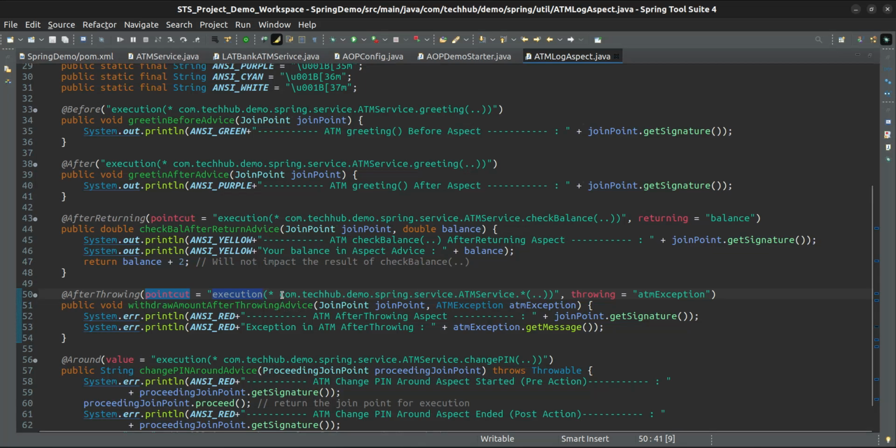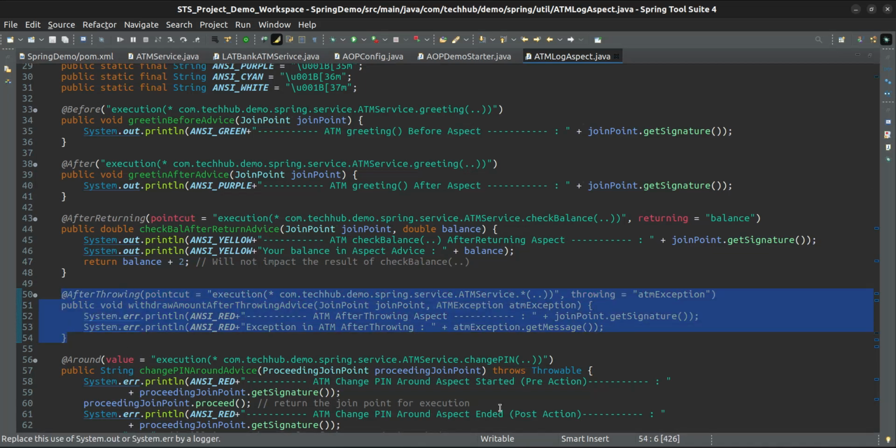Execution of what? Return type can be anything. What is the class? This is our class. What should be the method? Any method with any parameter, if it is executing and throwing an exception, then that exception you have to handle in this one. If it is throwing an ATM exception, then please call this method.